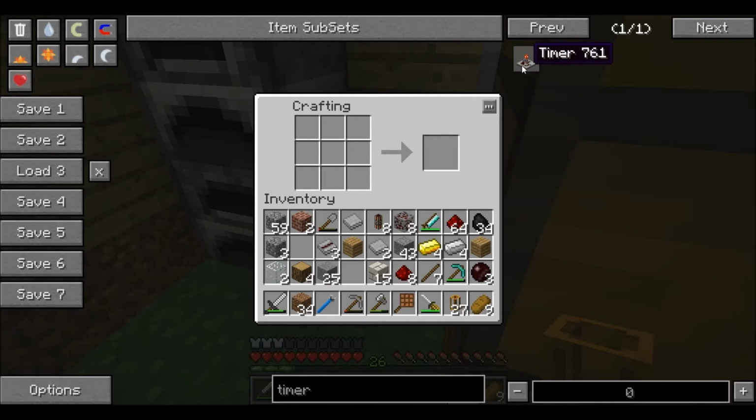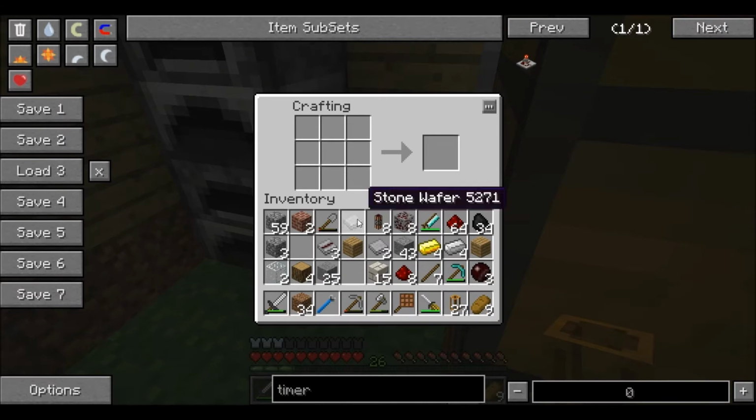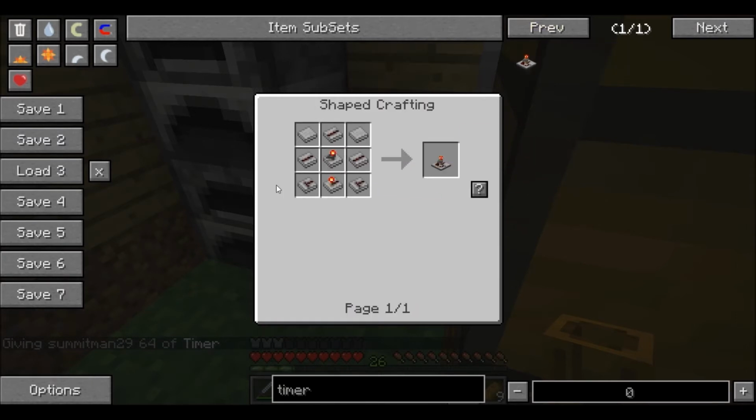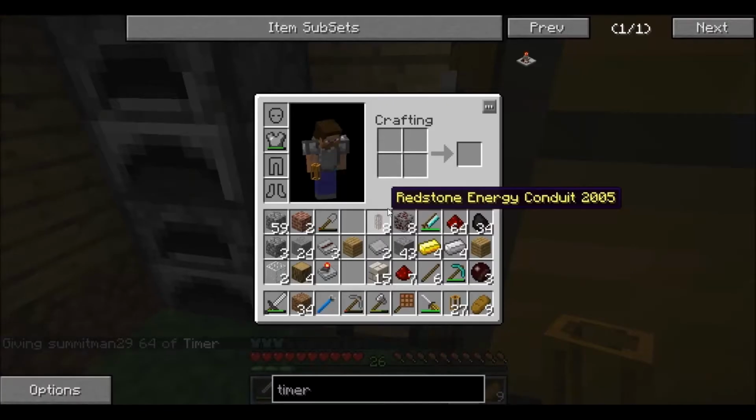And I know I need a pointer, stone pointer, which is a piece of stone on top of one of these. Oh, a redstone torch I need first. Like I said, this stuff might seem a little complicated to build at first, but it's actually worth it in the long run. And I keep doing that. I don't remember how to get it out of cheat mode. If I did, I would change it. Oh, maybe that's how. Yep, that's it. There. Now all I have is recipe mode. I don't like cheating.